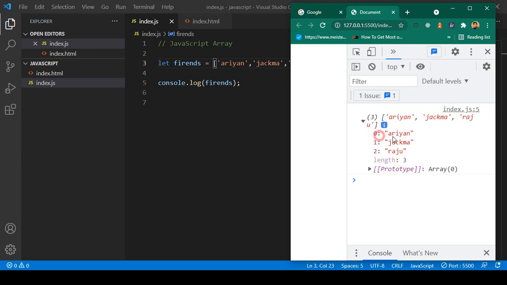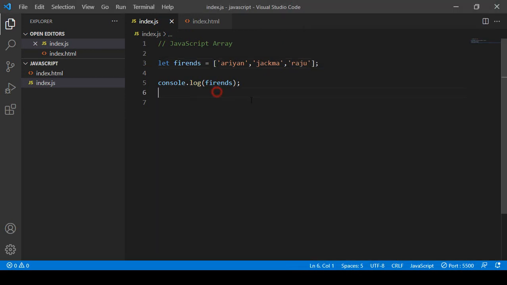That means if you want to get a specific item, the first item will be the 0 index, the second data will be the 1 index, and the third data will be the 2 index. Remember that part, an array starts from the 0 index. So if you want to get the first data, then you have to use the 0 index. That is our first index, as it should start from 0.